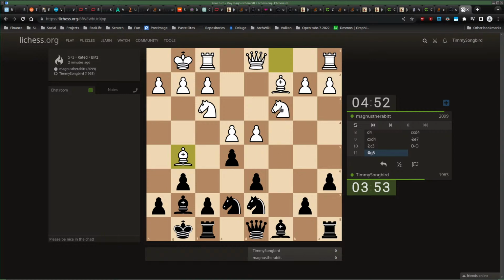Yeah, the threats to put a knight here, attack my pinned knight. At that point I could still push this pawn, but probably do not have the best of position here.